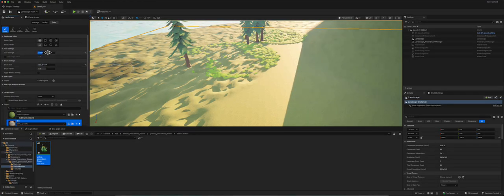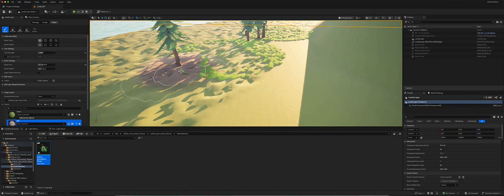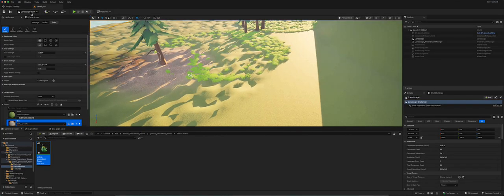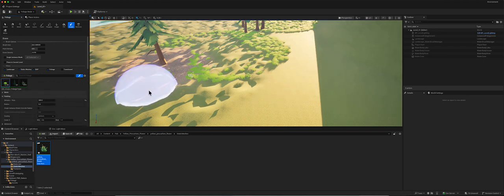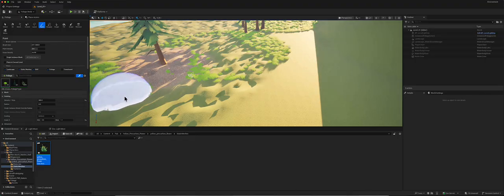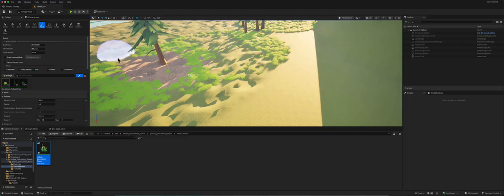And then tool strength up a little bit, and then just kind of paint that in. And then what I could do around that is just start painting in, go back to foliage, select my grass. Again, just showing you different ways of doing this. Maybe I'll just paint some grass around this. Make sure we're not on our eraser. There we go, just kind of clicking around. And then that starts to feel a little bit more natural, right?